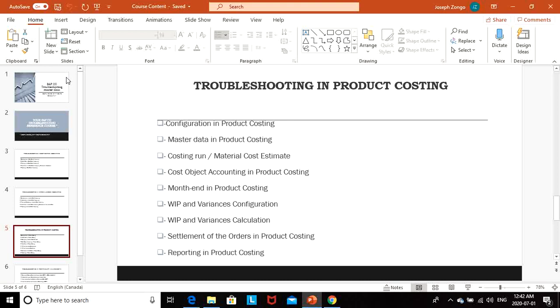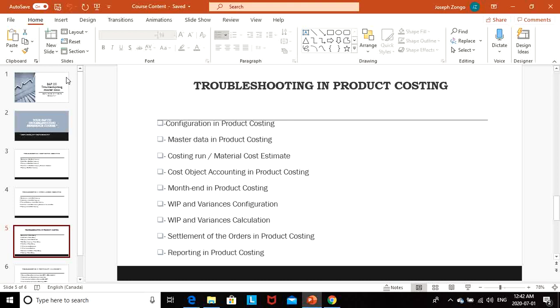And we'll talk about the costing run in product costing. We need to run the costing at the end to get the material standard price. So CK40N, CK11, we'll talk about that and the material cost estimate.